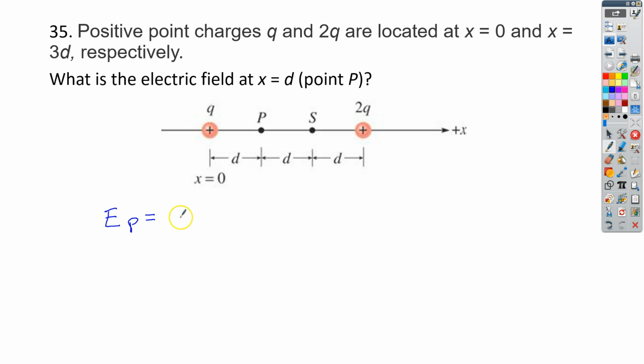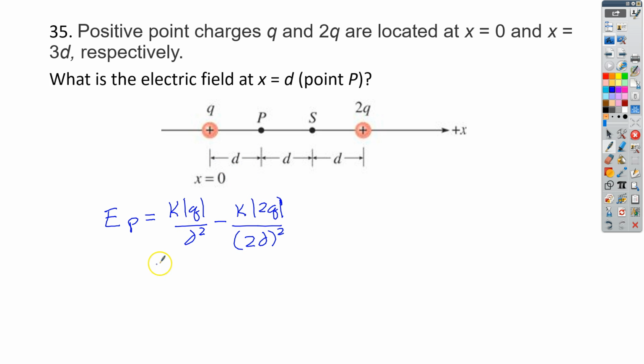So we have 2 positive charges here. For the first one, we're going to say it's K times Q, and we're going to divide by D squared. And then we're going to subtract the other one. Since these two are both positive, they push each other apart, and so our field lines are going against each other. So this would be K times the absolute value of 2Q, and we're going to divide that by 2D squared, since our distance from P over to this Q is 2D, and from this one over is just D, so that's where that came from.